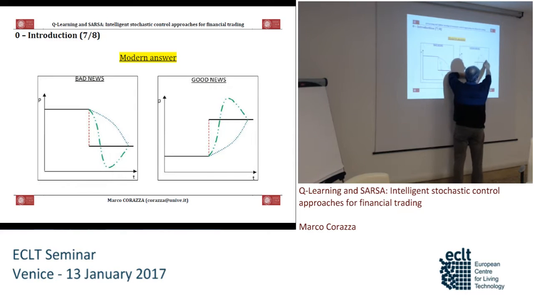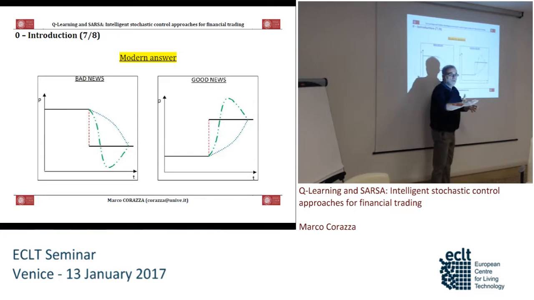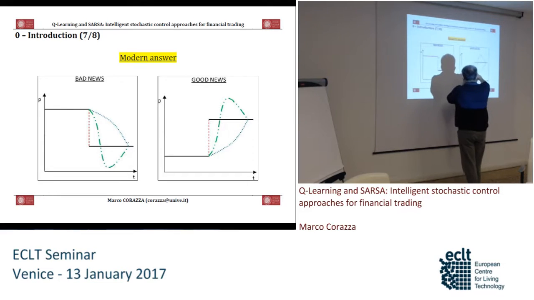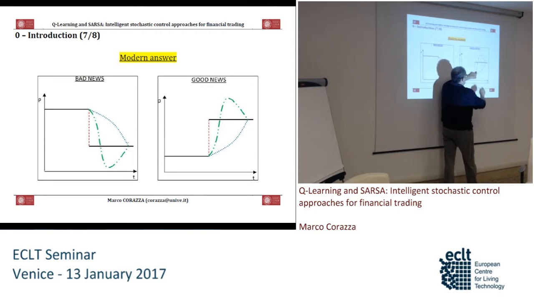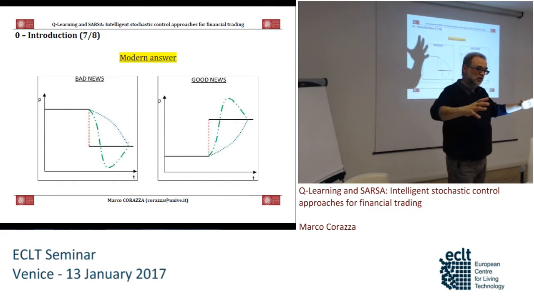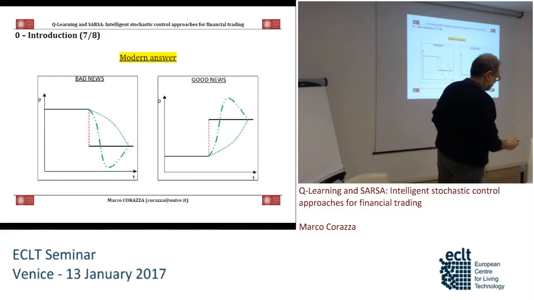Of course, in this situation, if the trading system is intelligent, there is the possibility to exploit the information for making profitable trading. For instance, if my financial system were so intelligent as to understand here that there will be this increase of the price, I can buy the asset here and sell the asset here. So, inside this new methodological framework, the adaptive framework, there is the methodological possibility to build effective and profitable trading systems.